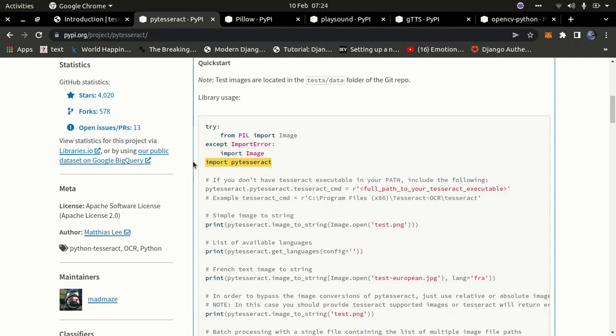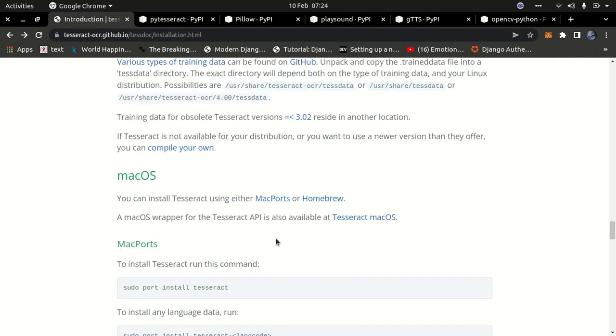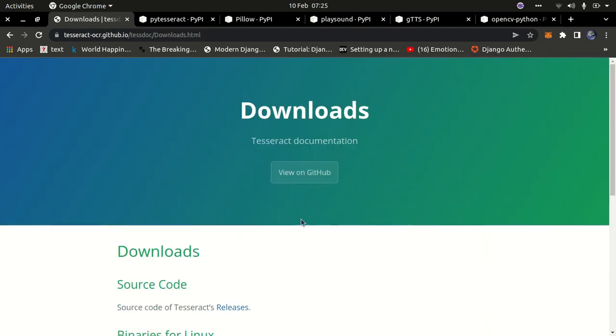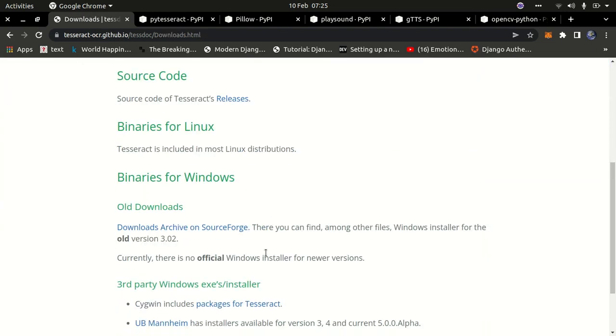So I'm just going to go ahead and import Tesseract. We have to import Tesseract, and one thing you also need to do is specify the location where you have Tesseract installed. For those of you on Windows, you have to read this documentation, and once you download it, make sure that you click the executable and install it as well. So you just have to read the official documentation. I don't have a Windows machine to demonstrate this to you. You just click on the downloads page and read the instructions right here.